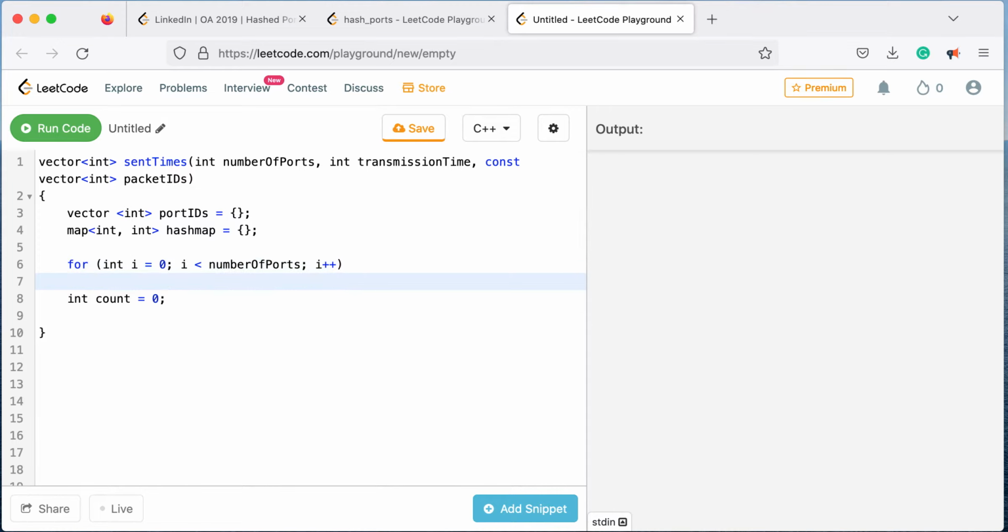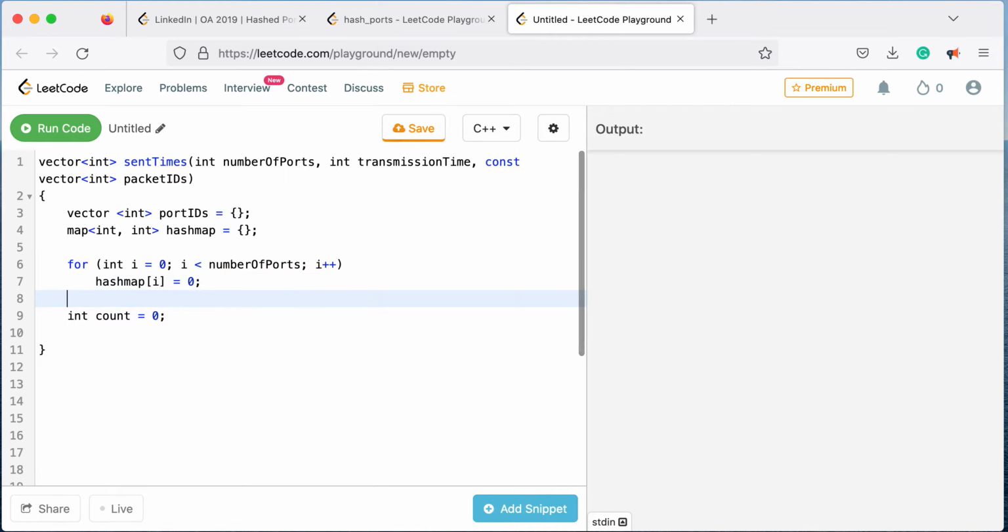We just set hash map i equal to 0, right? So our hash map is basically each port. Here i is actually the hash map. Each key actually corresponds to the port, and right now they're all initialized to 0.